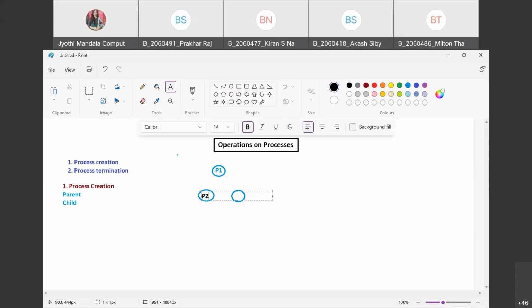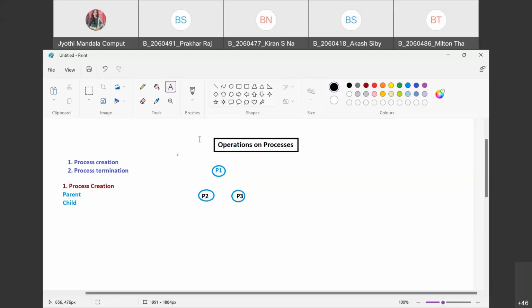Now we can say P1 is the parent process for P2 and P3, and P2 and P3 are child processes. But it is not always two; it can create more than two also.